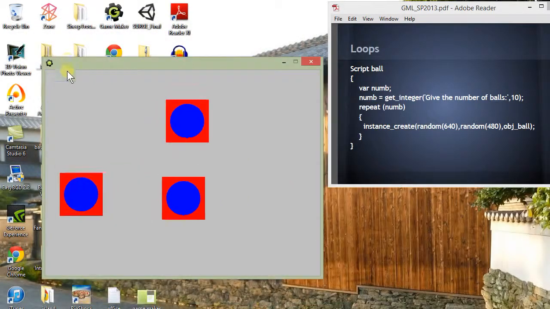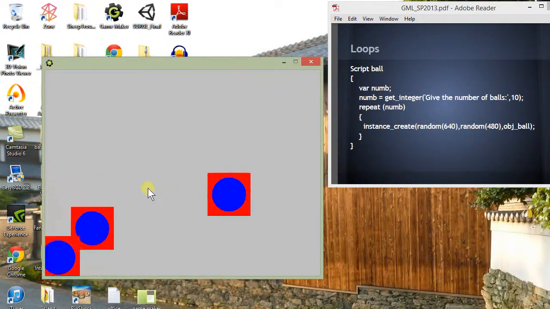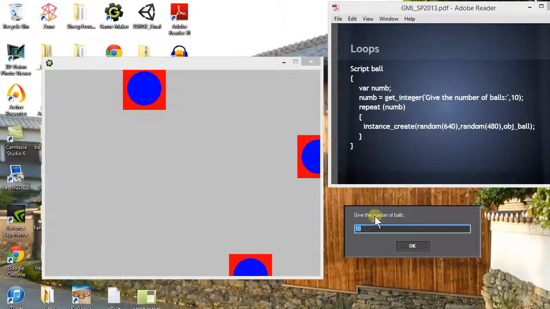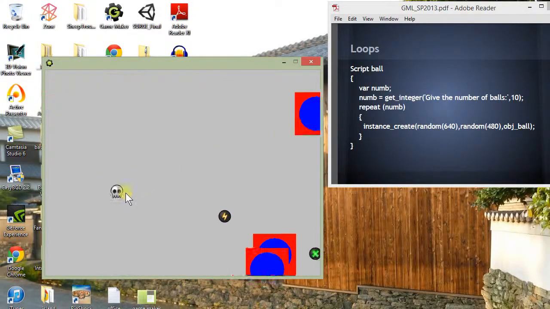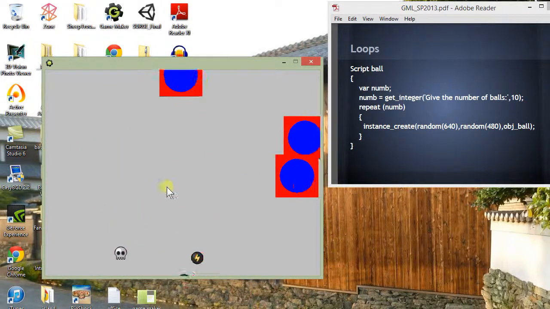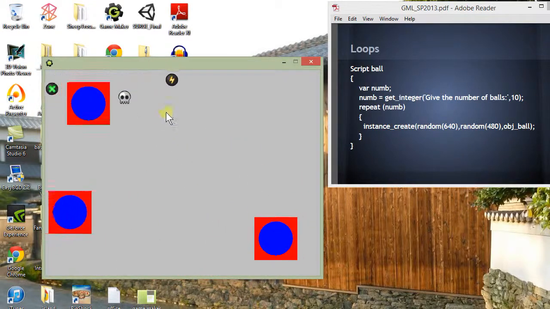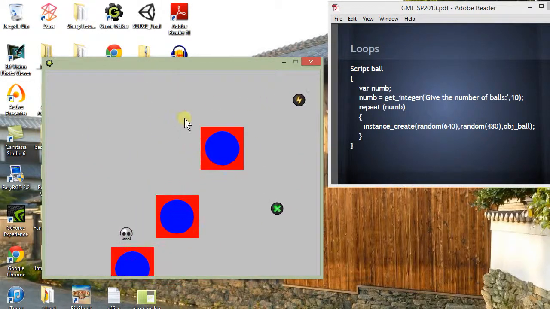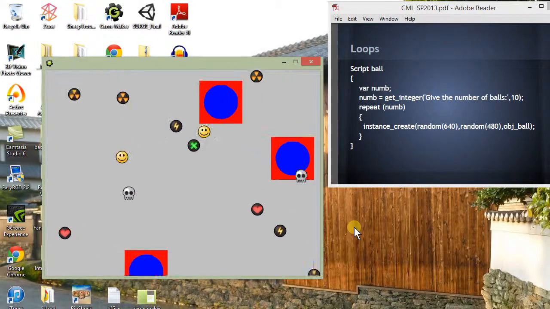So remember from our previous part of our lesson, we have our shapes that are floating around on the screen and wrapping appropriately. If I press the space bar, then I get a message box that says how many balls to show. I'll choose 3, and I say OK, and then presto, 3 balls are created on the screen. They have randomly selected the direction, and they're moving at a not quite random speed, but within a given range of speeds. Right. I press it again, and then I'll get 10.